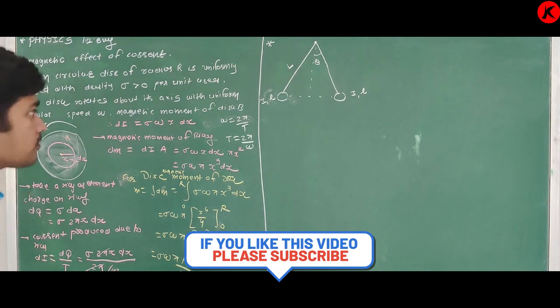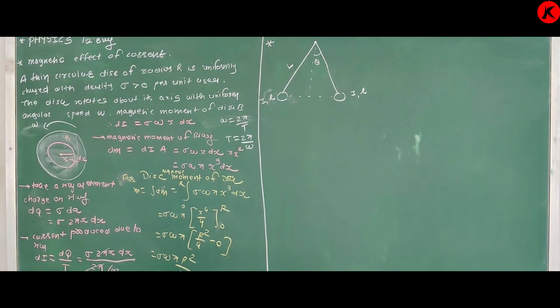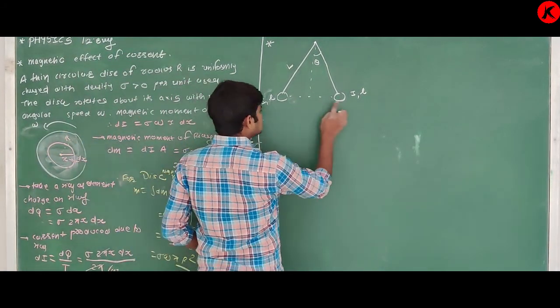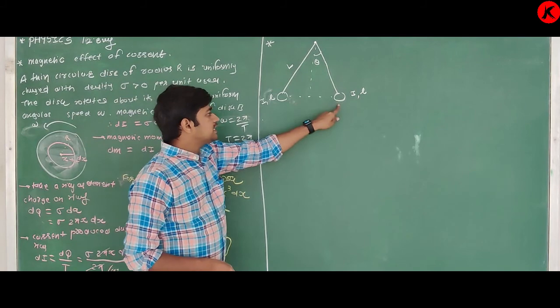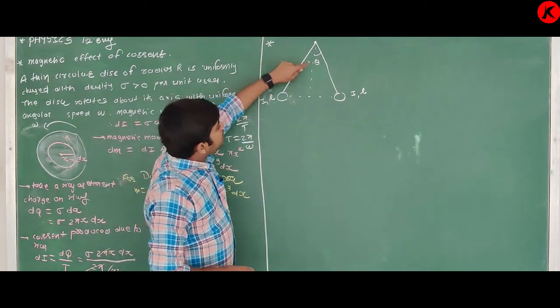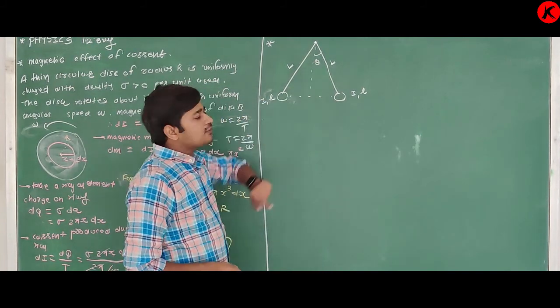See what the next question is. I will read the data from the book. Two long current carrying thin wires, both with current I, are held by insulating threads of length capital L and are in equilibrium as shown in the figure, with the threads making an angle theta with the vertical. If the wires have mass lambda per unit length, then find the value of I. See what the question is. These are two wires having the same length, small l, with currents I and I. They are suspended by threads of equal length L. In equilibrium, they make an angle theta with the vertical.